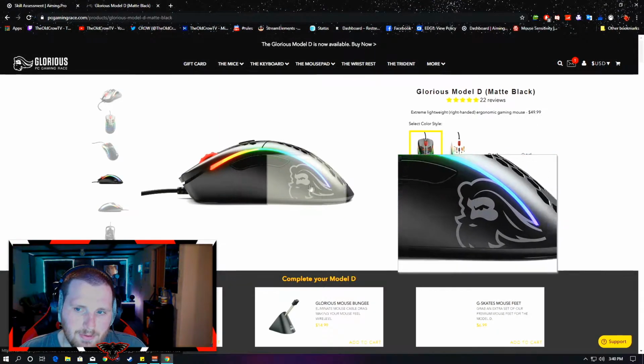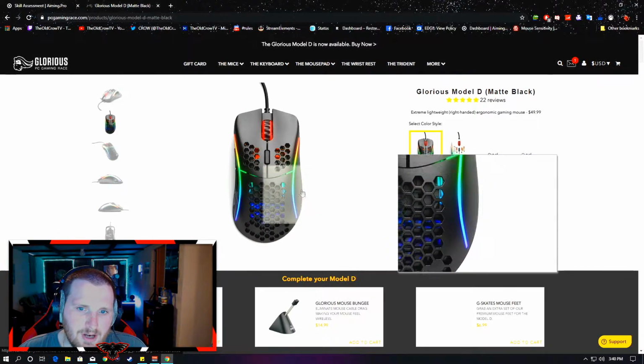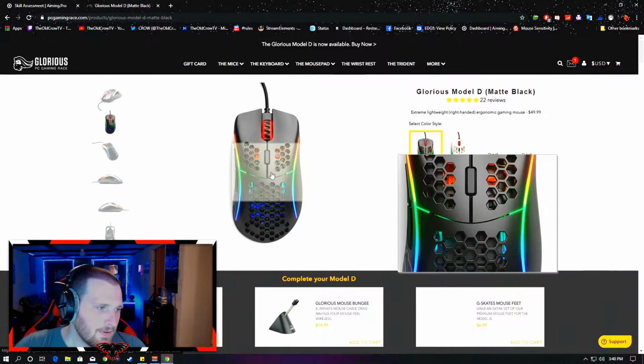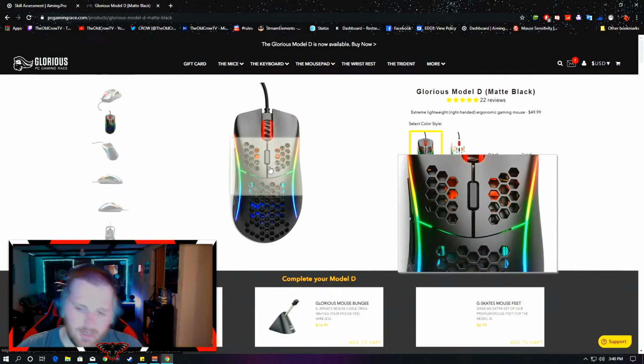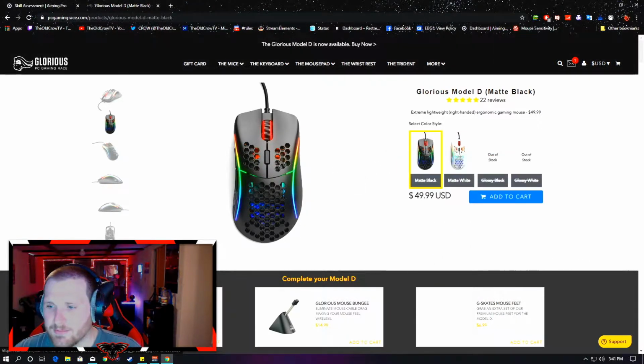Here's the shape. My only complaint about the shape of the mouse is this hump on the side right here. It's perfect for palm grip, for people who want a really ergonomic mouse, but it's a little bit too wide for my hands. My hands are, I think, 17.5 centimeters. They're considered small to medium.